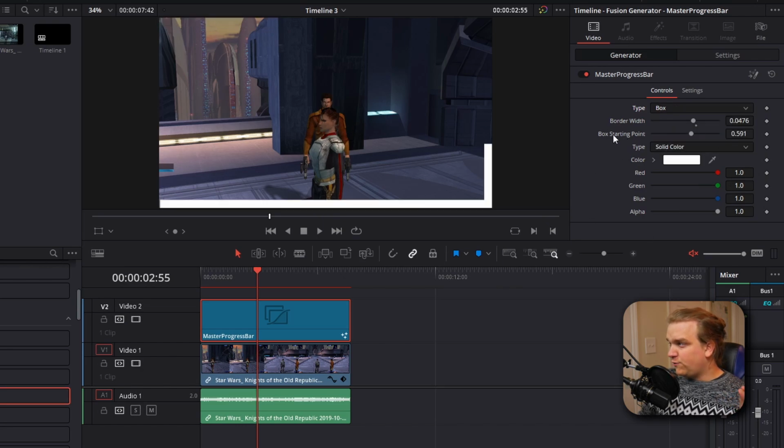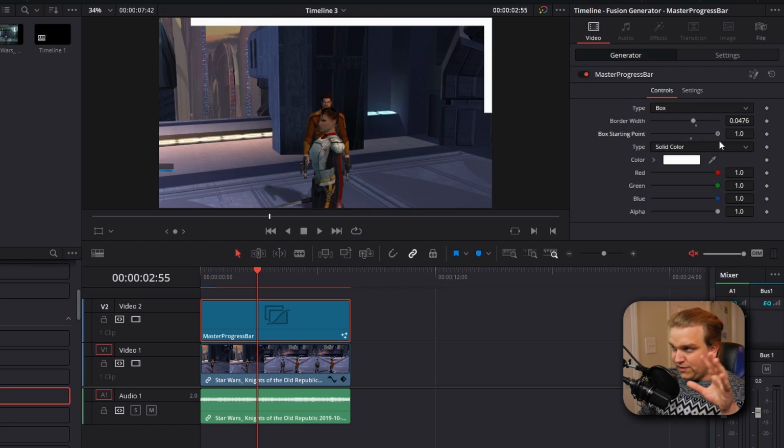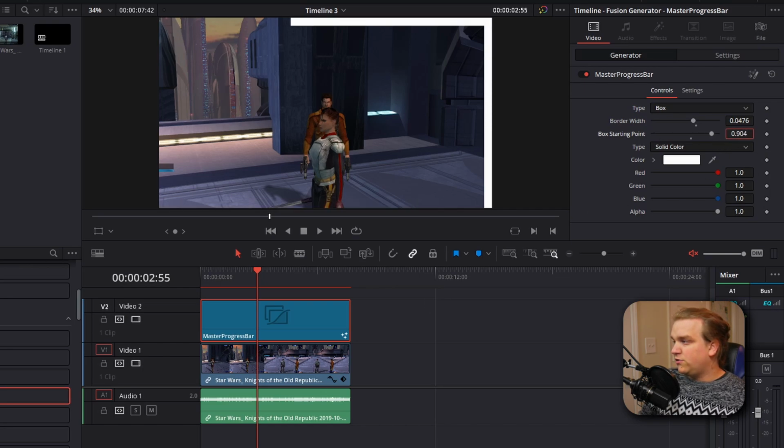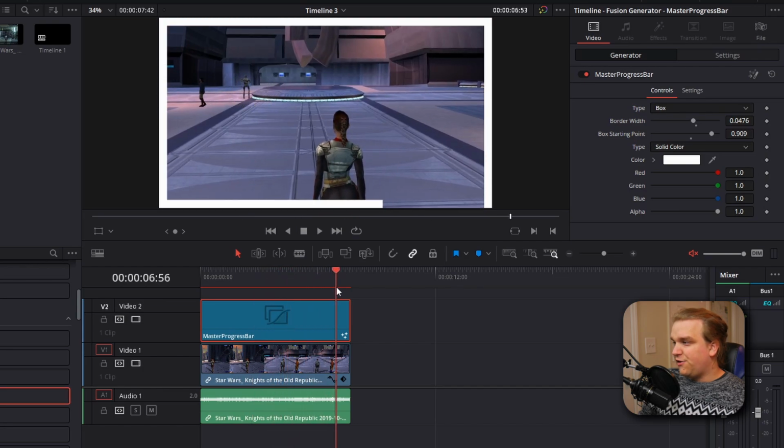And the next setting we have control over is this box starting point. If I shift this, you'll see that it sort of snakes around here, and this left side of this line now is where the line actually starts from. So I have it by default to start close to this bottom left-hand corner, so it snakes around this way. But if you want it to start in another corner, you can also shift it there, and it'll take the entire duration to snake around in that way.